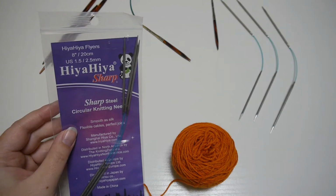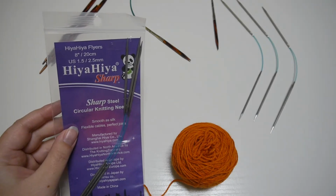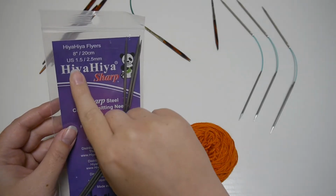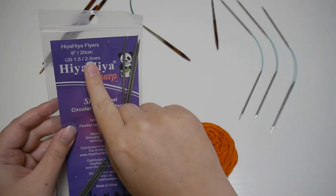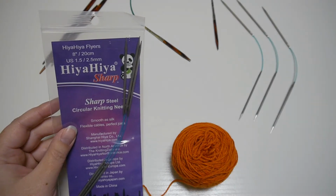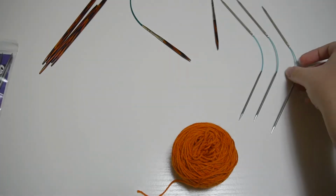I am showing you how I use Hiya Hiya flyers. You can also buy these by Addi, and they are called Flexi Flips. They are a very similar concept. I like to use a US 1.5, 2.5 millimeter. That is my personal preference. The size of needle is really up to you. So let's take a look.